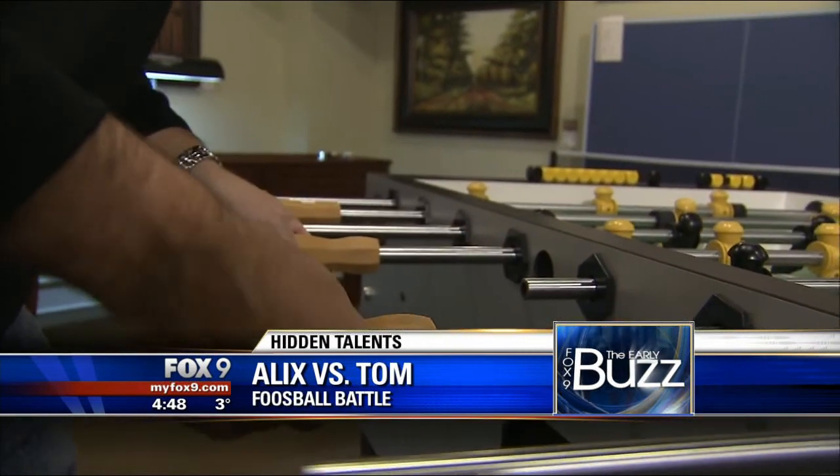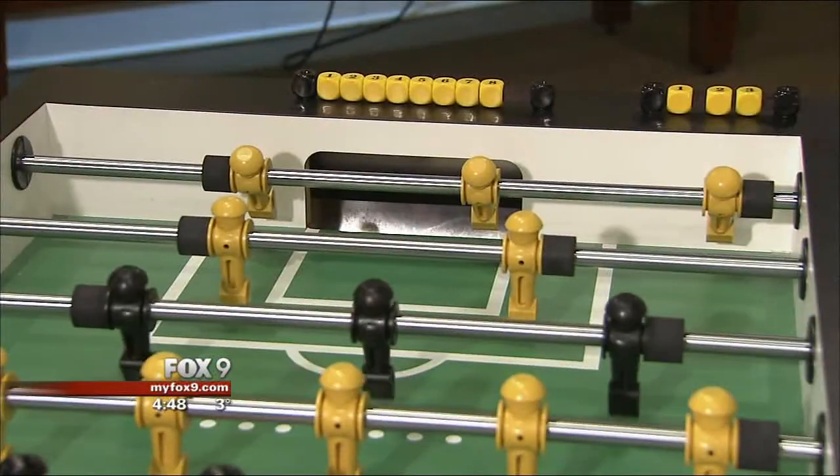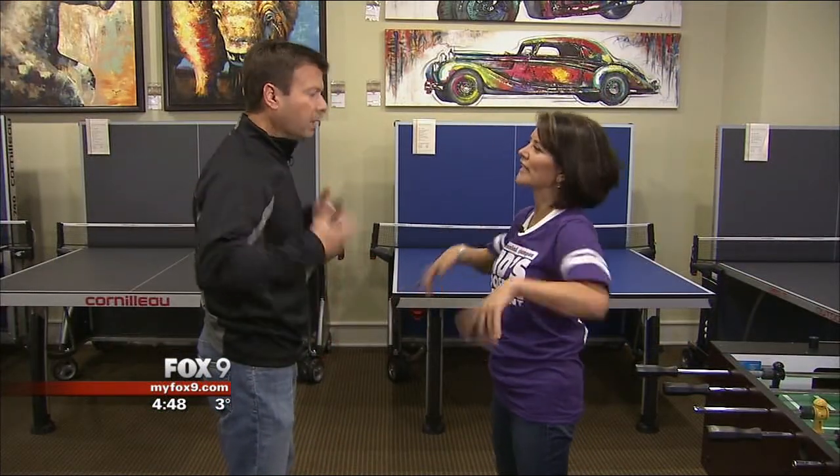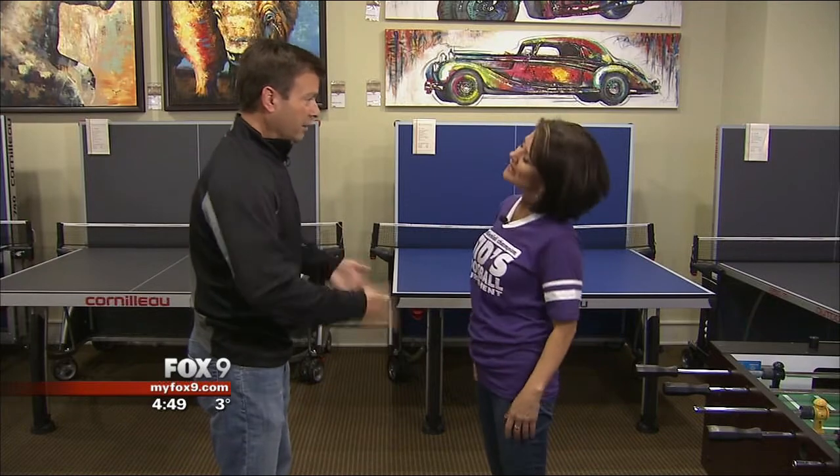The first thing Tom Butler learned about the art of foosball is this is a very physical sport. First thing we want to do. Shake it out. Shake it out. You got to loosen up. We don't want him pulling a hammy or tearing a rotator cuff over this game.